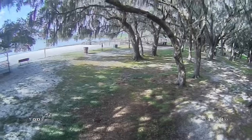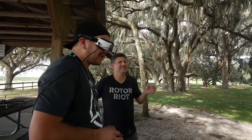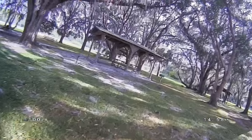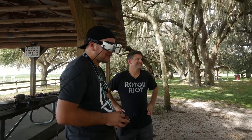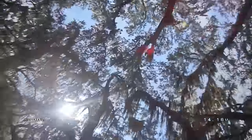Whoa. Ooh, that was close. That was like 1 inch from the ground. But you did it. Somehow you did it. It looked almost exactly the same. Trippy spin. Boy, here he goes. Oh my gosh. What is there really to trippy spin out here? A tree. It's so close, I don't know how you're going to pull it off.